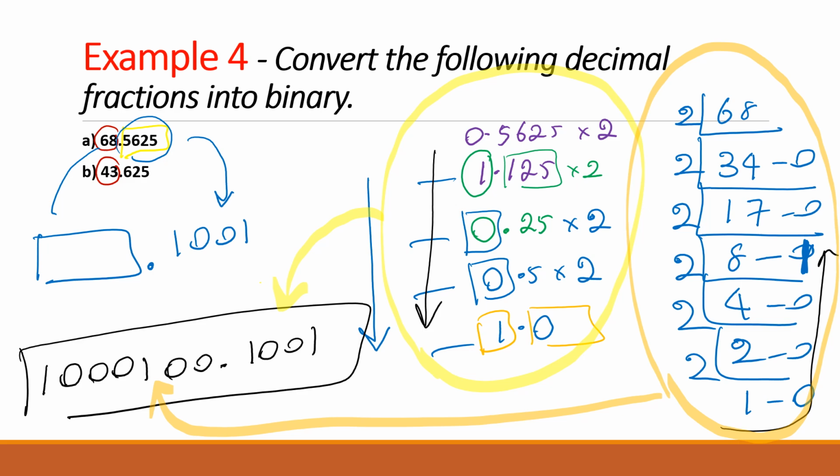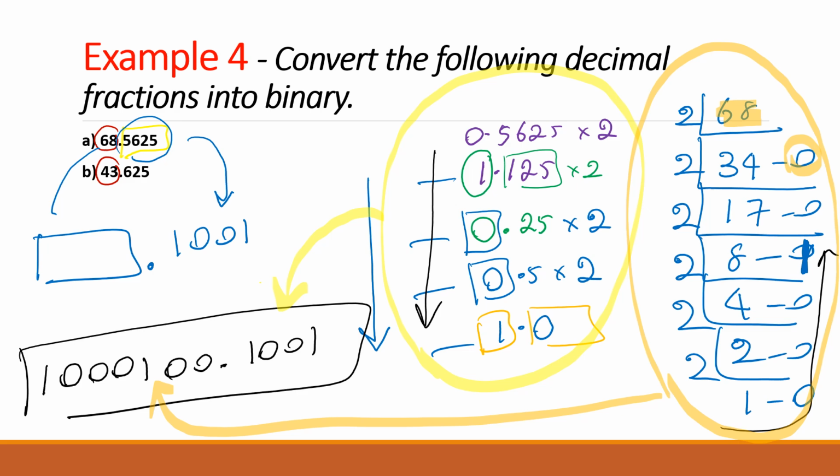Which one do you want me to do? The one before the decimal. You did it in the previous one. You divide by 2, considering the remaining part. Didn't we do that? In the previous one, how did we convert 68 to binary? You divide by 2 till you get 0 at the bottom. That is not new. We have already done the 68. Do you want me to do it again?